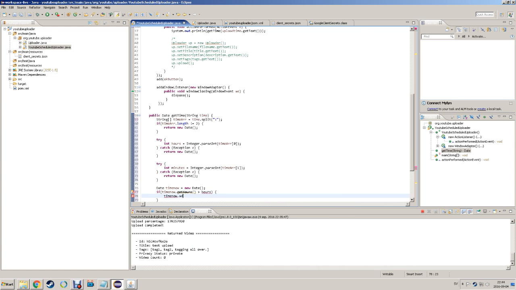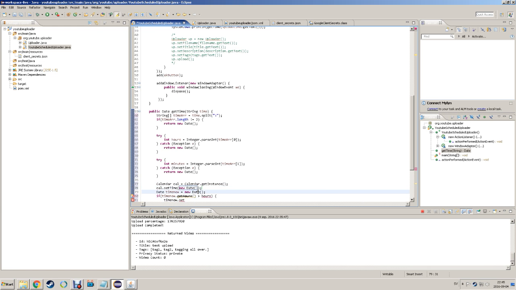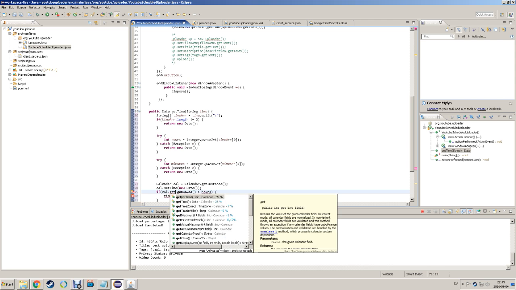So I created a small function called getTime, where I take in the string of time and I separate it into hours and minutes. I check that I actually got two numbers.